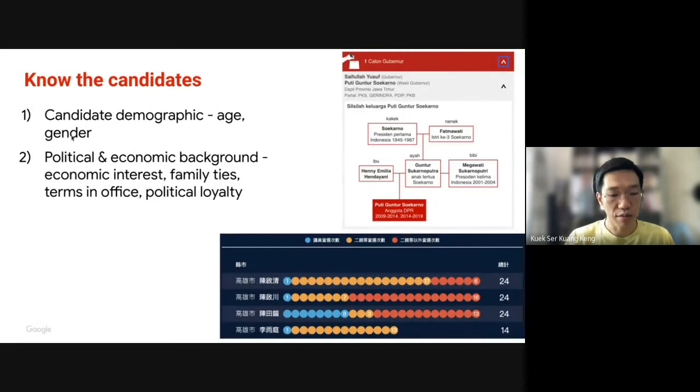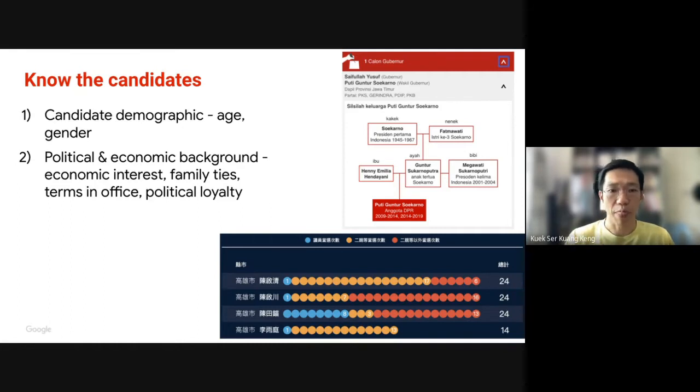Okay, the second, of course, you can go one step further after covering the basic information about candidates, which is to look at political and economic background. Economic interests, for example, if the candidates have been receiving projects from the government.